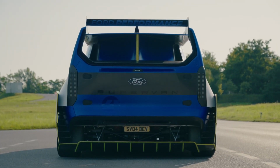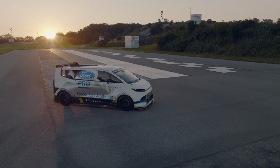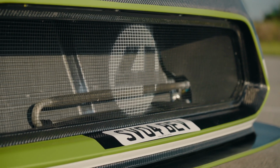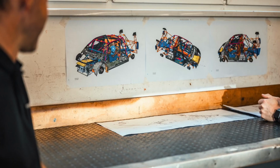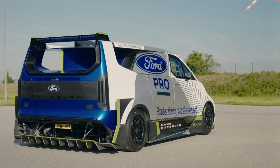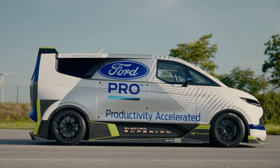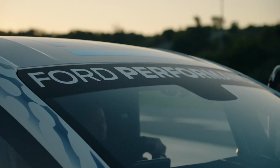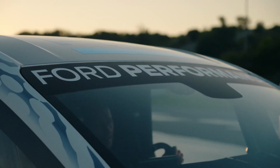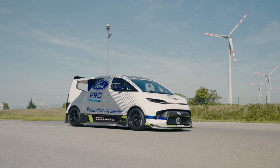Unfortunately, and despite my pleading, driving it ourselves at this stage wasn't allowed, but I did persuade them to let us strap into the passenger seat. Roman, unfortunately, had to head to the airport, but we had a more than worthy replacement in Manfred Stoll, ex-WRC driver and the man whose company, STARD, partnered with Ford to design and build the Supervan. So if any man knows it inside out, it's him. And just to be clear, there was still much calibration to be done to the batteries, the motors, and all the systems that govern it all before this thing was ready to hoon up the hill at Goodwood the following week. So deploying the full performance wasn't possible. Let's just call this a taster.